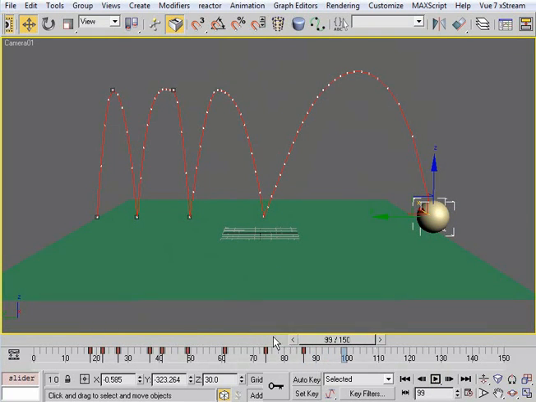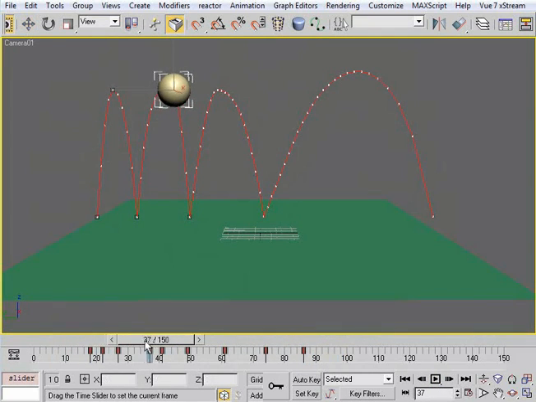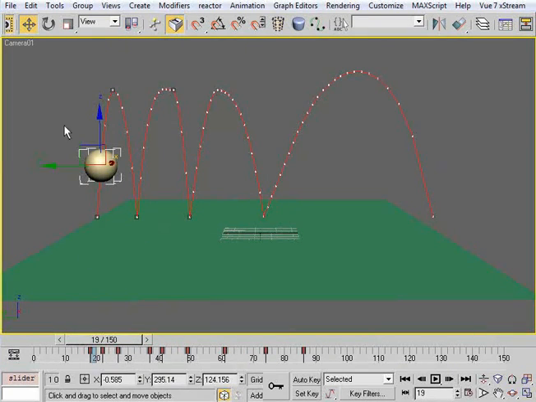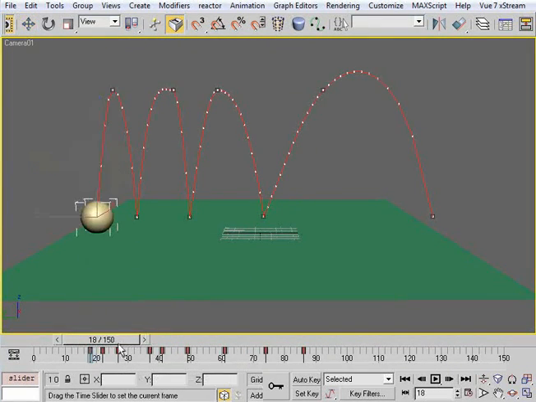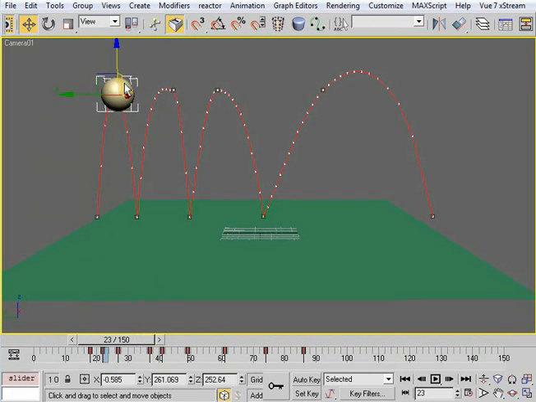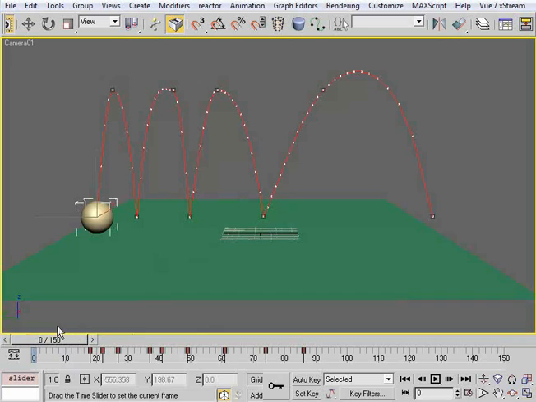And we haven't added any more keys. These are all still the same keys. It's just how we are arranging these keys. What are we doing with these keys? What are the intervals in between these keys? How are we adjusting and manipulating the interpolation or the tangents between these keys? It's not just as simple as adding keys.